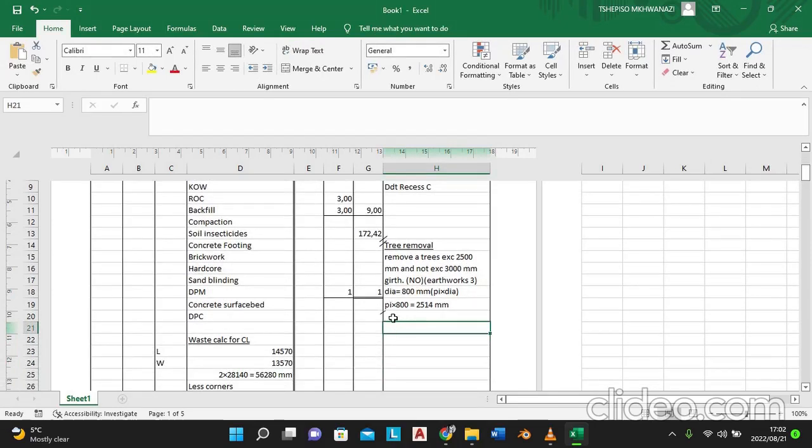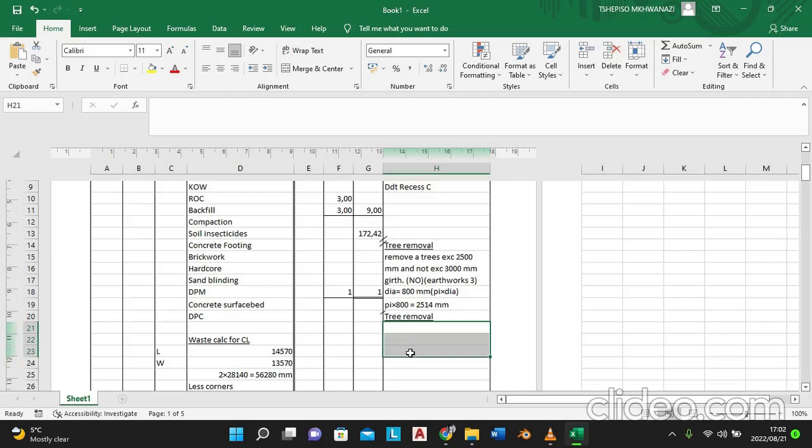remove the second tree. That's how we do it. You don't book them at the same time, because if they have different girths and they fall under different categories, you put them in separate categories. It's according to the standard system. It's not from me. It's according to the standard system. You remove one, underline. Here I'll just copy the description and change some things. We need only how many?